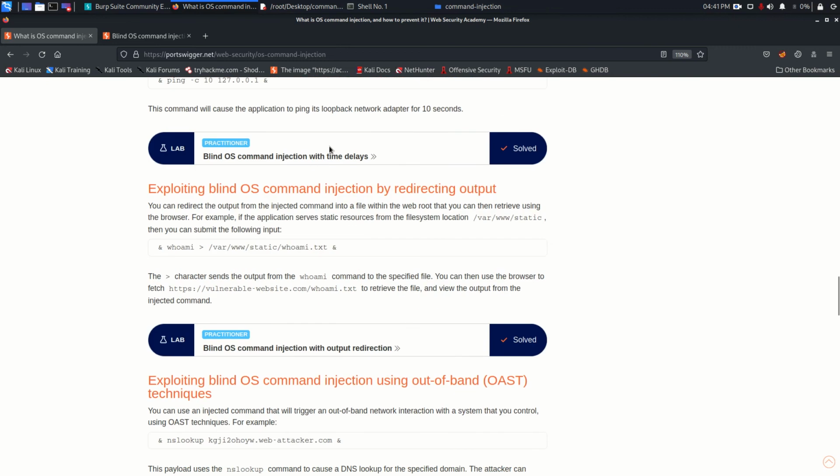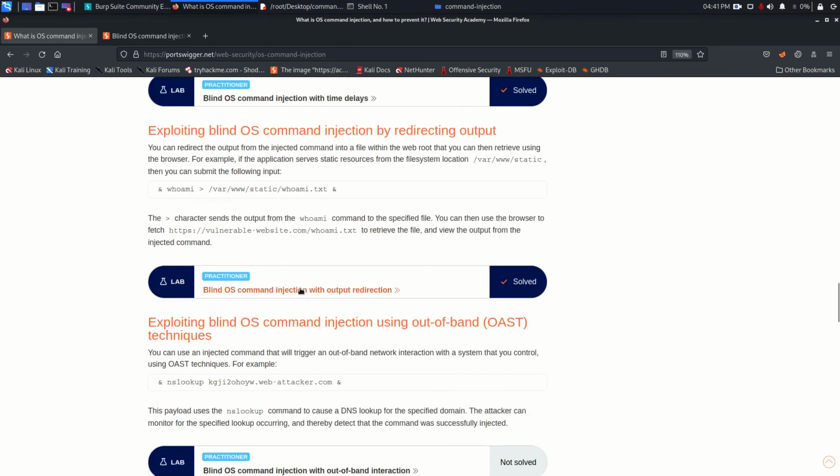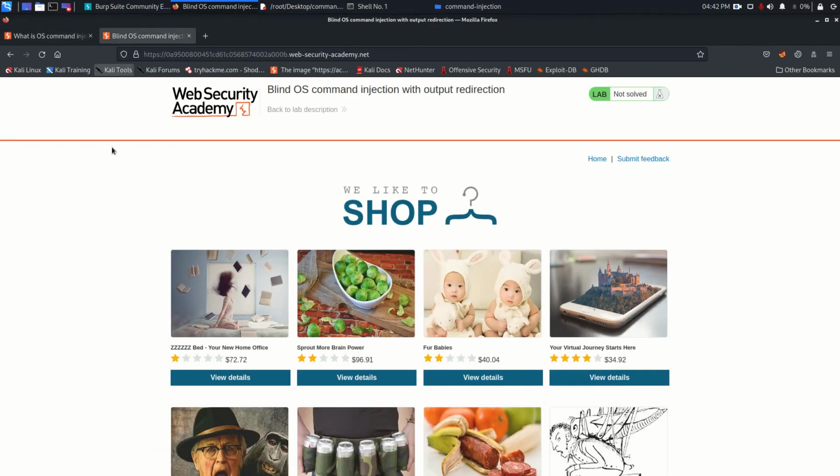Now in today's lab, we are going to exfiltrate the output of the command, because there is a blind OS command injection vulnerability, so you cannot see the output of the command on your browser. So what you will do, you will actually execute a command and say that, whatever the result of this command, save it in a file. And then you will try to render that file using that web application, right? So you will see that in a minute. I already opened up the lab here.